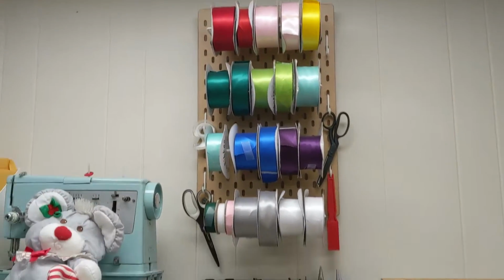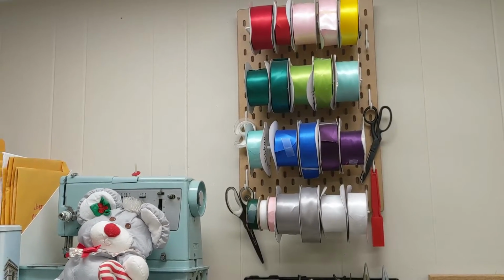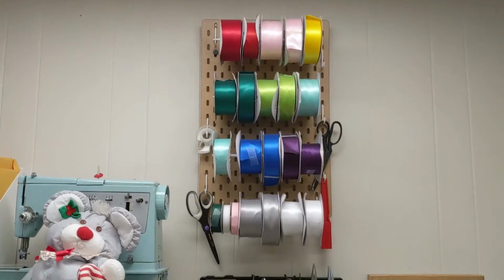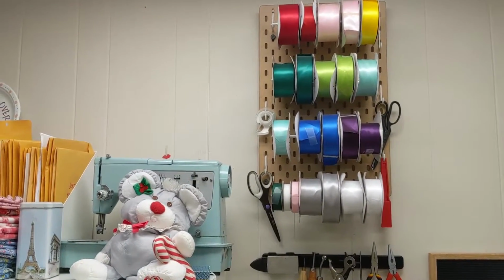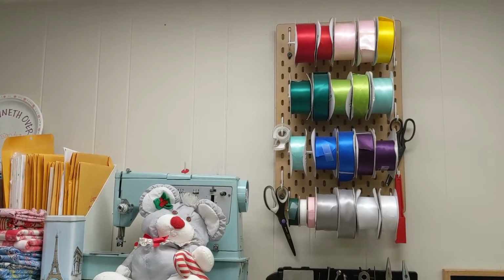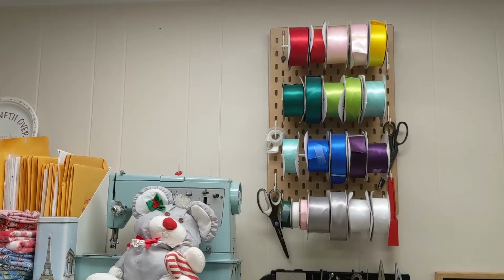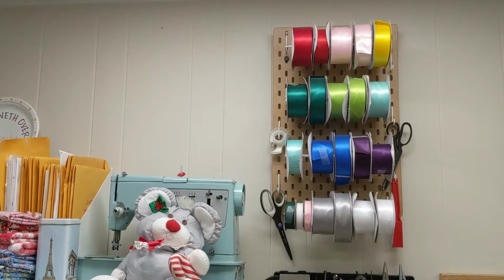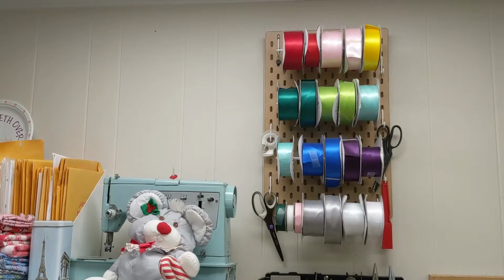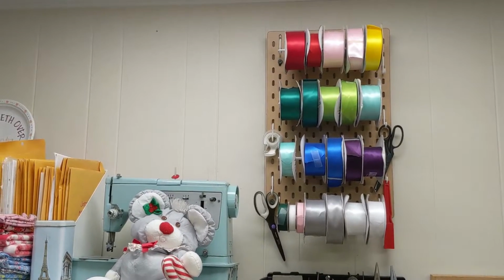Here, this thing is from IKEA. It's an IKEA pegboard, and I've got all this ribbon hanging on it. So, fun story about this ribbon. This is from my wedding. We didn't have wedding colors. This sounds really funny, but I was inspired by a maypole. Our wedding was in May. We got married at my husband's father's, and his mother was alive then too, the house he grew up in, outside. So we got married in the woods, and then we had a reception outside.